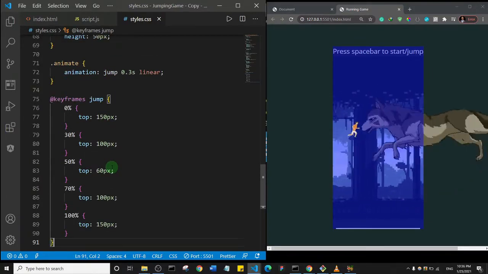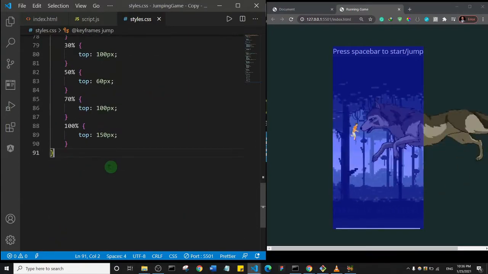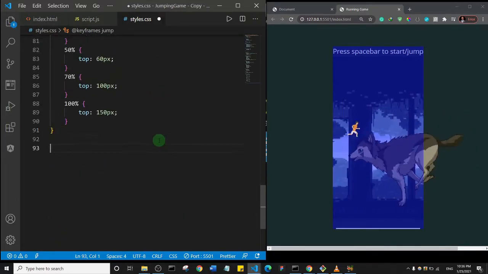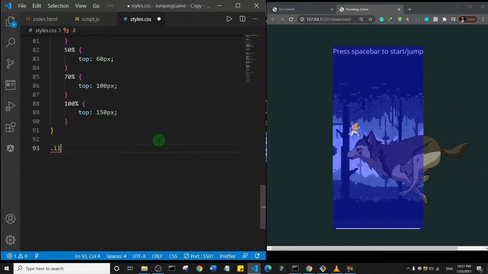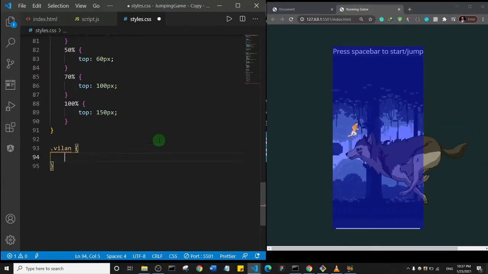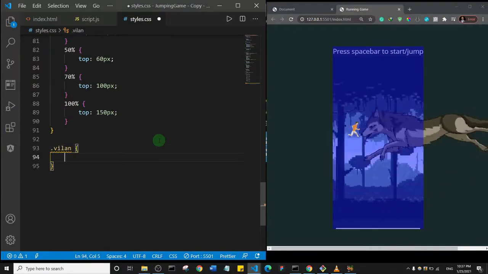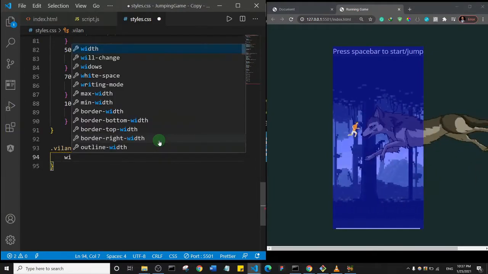Wait, what have I done here? Okay, yeah, that's correct. Let me come down here and I'll target the villain class. I'm not sure I'm spelling villain correctly, but anyway.